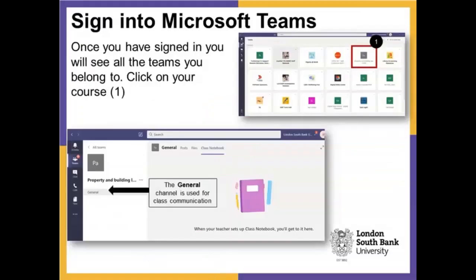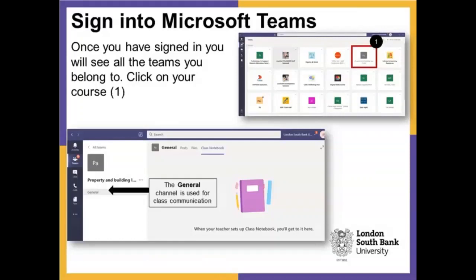Next slide, please. Once you're signed in, you'll be presented with all the teams that you belong to. You just need to click on your course icon, and you'll be presented with various channels and tabs related to your course. We're going to move on to your timetable.